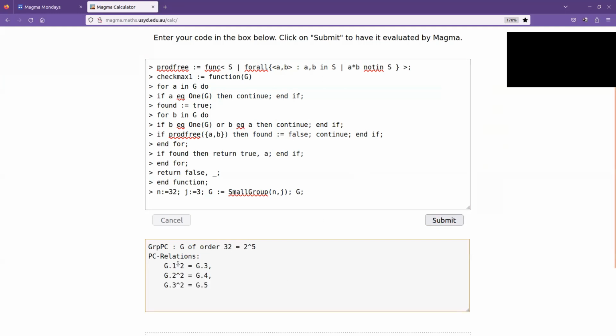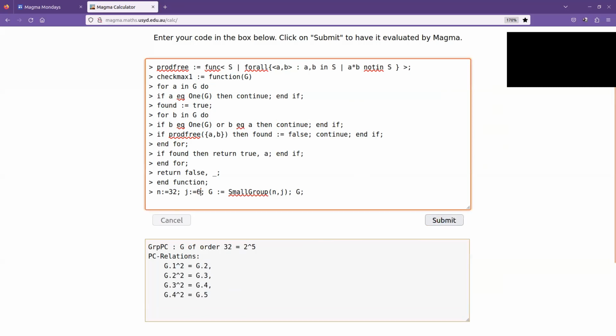It's a group given by, funny output here, G1 as a generator, G2. So G.1 is just the first element in this beast. G.2 is the second, G.3 is the third, and it has a relation that G.1 squared, for example, is the third element, and the second generator squares to the fourth element, and so on. So these are the relations in the group, and it has order 32. And we could access others, like the second one, or the first one, or the sixth one, or whatever.